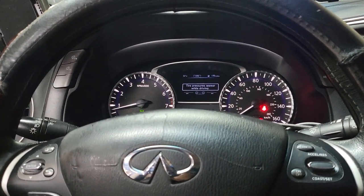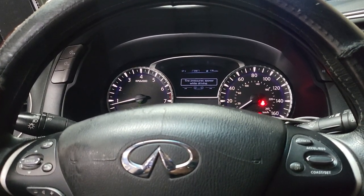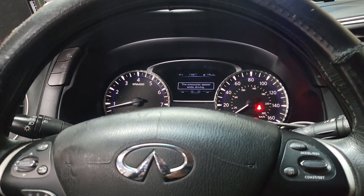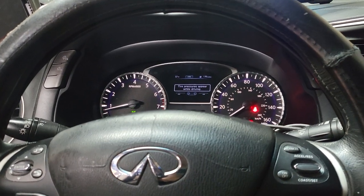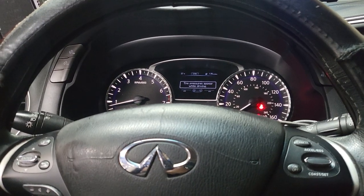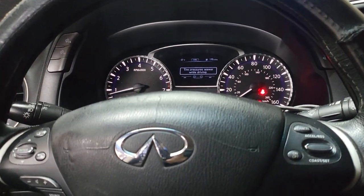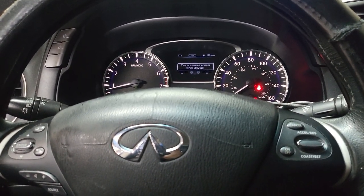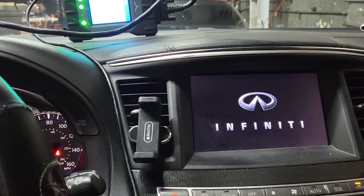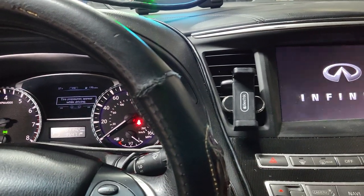How much is the shop price? I don't think we will sell it to the shop. It's only by Infiniti. You have to make a service appointment with Infiniti. Is this a service item? Yeah. Any warranty on this car? It's a 2018, less than 5 years? No, there's no warranty for that. Okay, so let me see if I can get the same part online to buy it. Thank you very much. Okay, about $3,000 for the part.